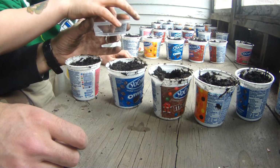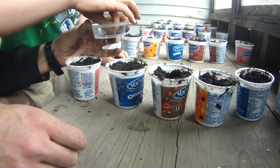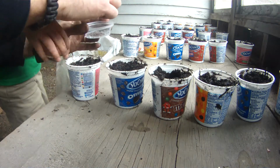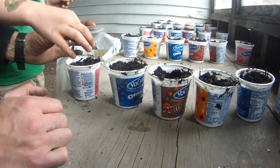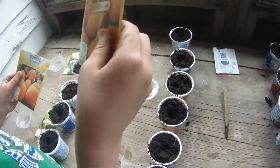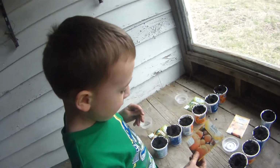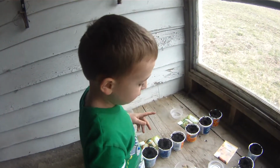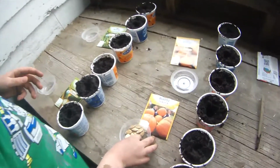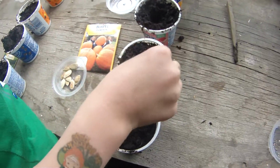How many are you putting in each one? One at a time? You're doing two at a time? Yeah. Should we put three? No, that's good. These are smaller parts, so probably these are smaller seeds, and these are bigger parts, and probably that's why they have bigger seeds. I think that is a pretty good hypothesis. Two.